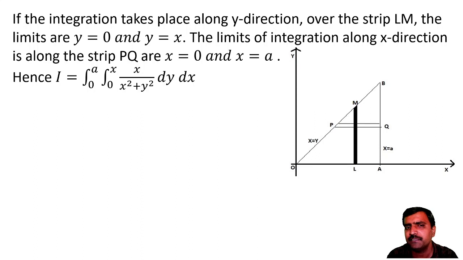What should the limits of y be? Variables. What should the limits of x be? Constants. So if the limits of y must be variable, you take this region. So this is y is equal to 0. So y varies from this line to this line, up to here, that is y is equal to x. You can take the limits of y is equal to 0 to y is equal to x.